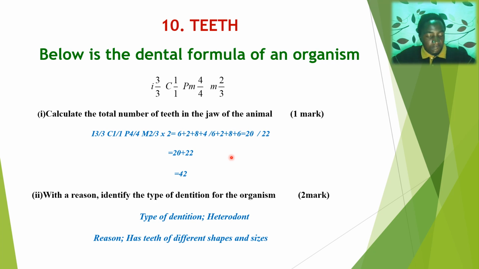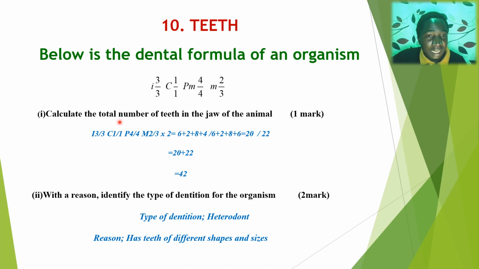So what you need to do in this calculation is that you have to understand that this formula has been broken down to a smaller number of digits, and it is usually division done by 2. So for you to get the total number of teeth, first of all you have to multiply the numerators by 2 and then also the denominators by 2. So basically this formula you multiply it by what? By 2.